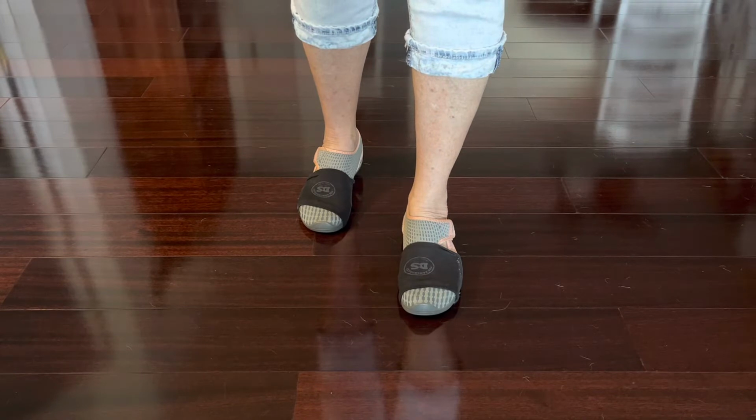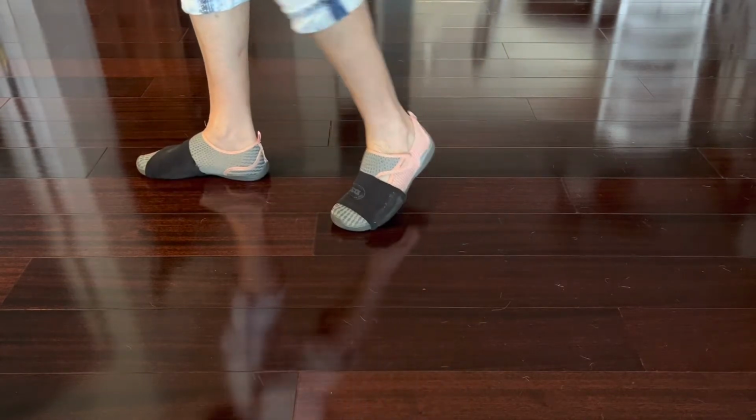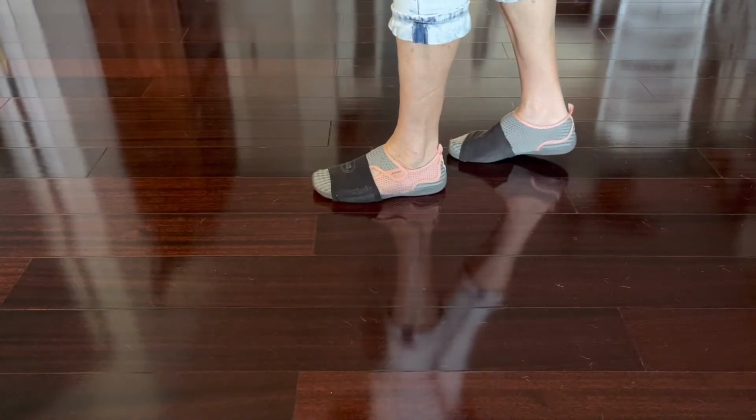I'm gonna shuffle quarter turn to my right for three and four. I'm gonna rock recover, rock forward recover, and coaster step. You get it back on your left, you restart the dance again. Section four is one and two, three and four, five, six, coaster seven and eight. And that is the end of the dance.